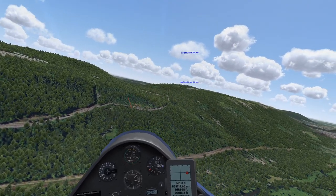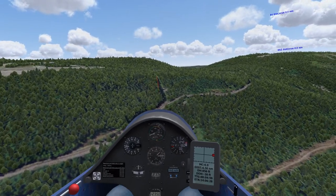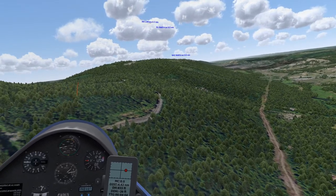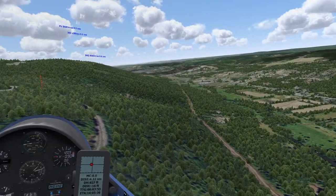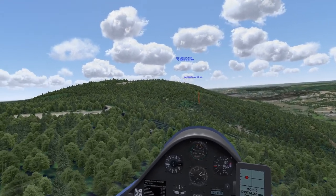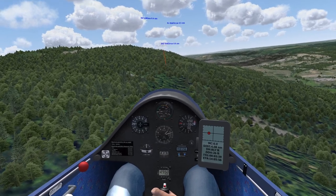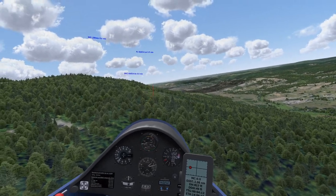After this point the next good landing option is Slatington, beyond Lehigh Gap - another three to five miles away. This section favors a 350-degree wind but current wind is 290, so we wouldn't be having fun here if this low. If it's weak or the wind gets more westerly, the fields behind us are much more important. We make absolutely sure we retain those landing options and can ride the tailwind back.